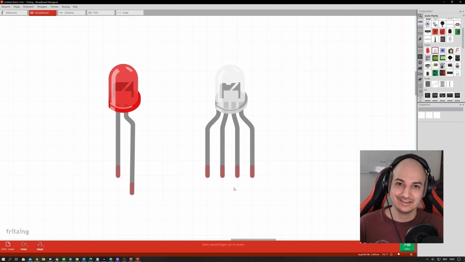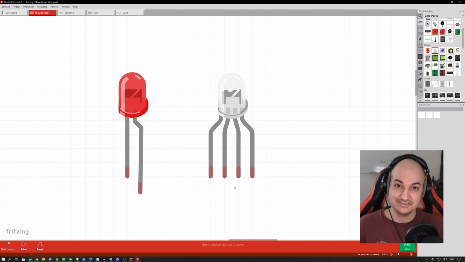I hope that that was a bit clear. I know that for me, I usually just plugged it in and I was fine to go, but there is an important difference to be made on how you wire them up and which pins you provide power and which pins you wire up the ground.